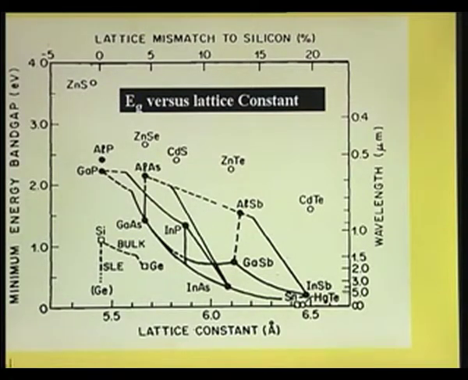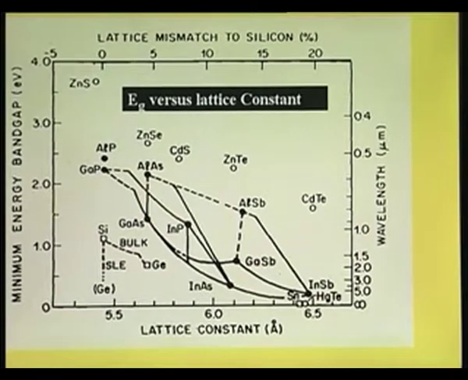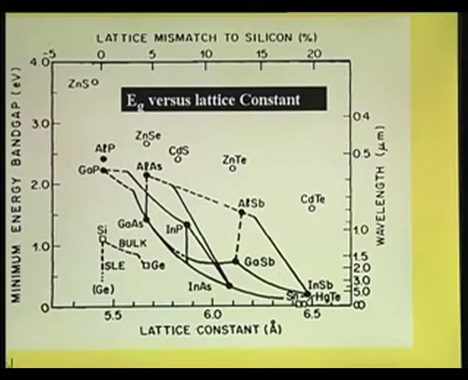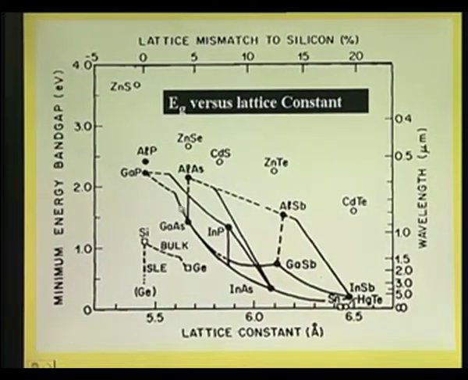Now, you can see that this is the entire picture of the ternary compounds and compound semiconductors. What you see is mainly 3-5 semiconductors and 2-6 semiconductors joined by some lines. If you go from the top, all these compounds are the 2-6 compounds, which we have virtually eliminated from the microelectronics agenda, because their mobilities are low. Their band gaps are excellent, much higher than that of silicon in all cases, but we do not want it for microelectronics, but they are useful for optoelectronics or photonic devices. Now, let us see the ternary compounds.